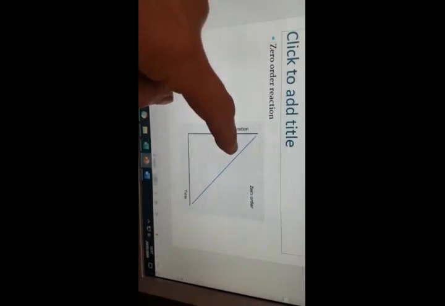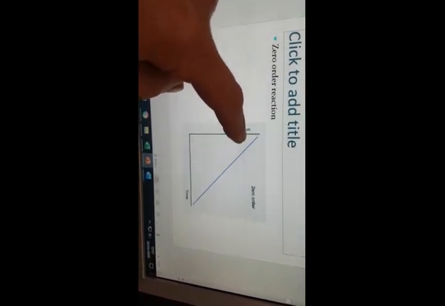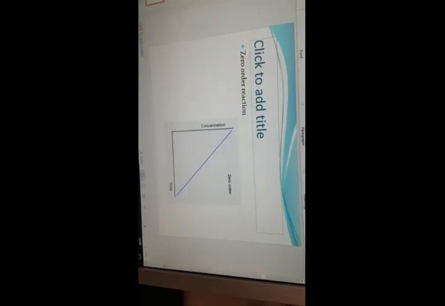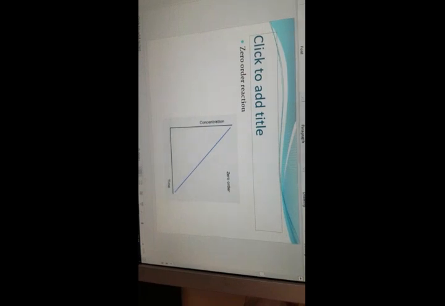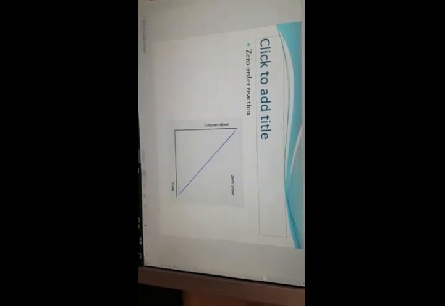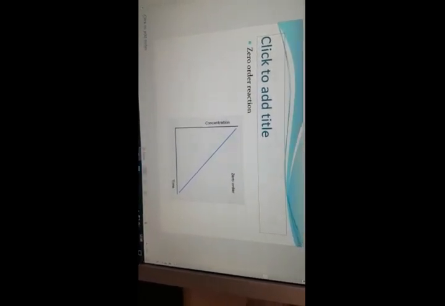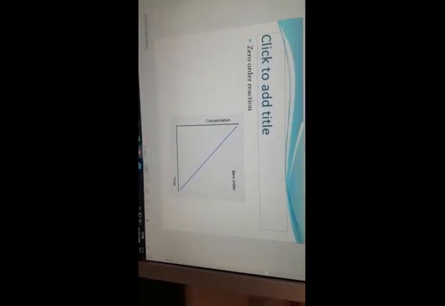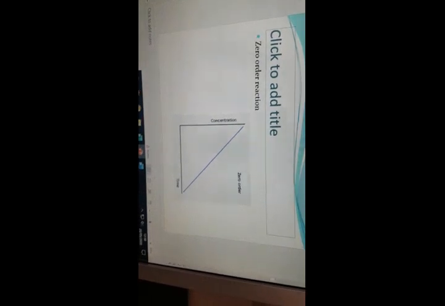What if you plot your points and think, oh, they're a little bit all over the place. I've got a point here, a point there, a point there, then a point there. I'm not quite sure if it's a curve or a straight line. Yeah, sometimes it can be a little tricky. You're not going to get real experimental data in a dead straight line usually. So often you can pretty much tell whether it's first order or zero order from the shape of the graph, but pretty much tell is not good enough for chemists. We want to be certain. So there is a more precise way of being sure if a reaction is first order.